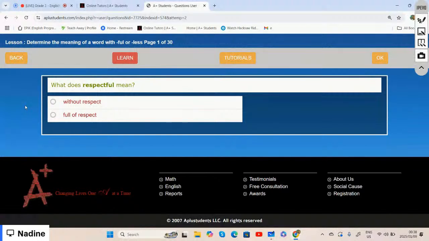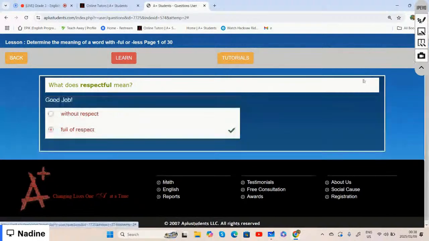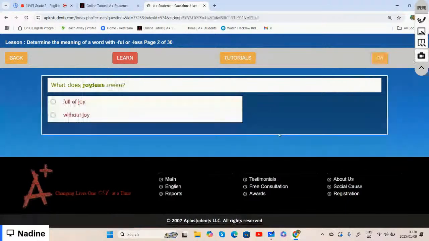So respectful, is it without respect or full of respect? And the answer is yes, respectful means that you are full of respect. Well done. Option two is correct.